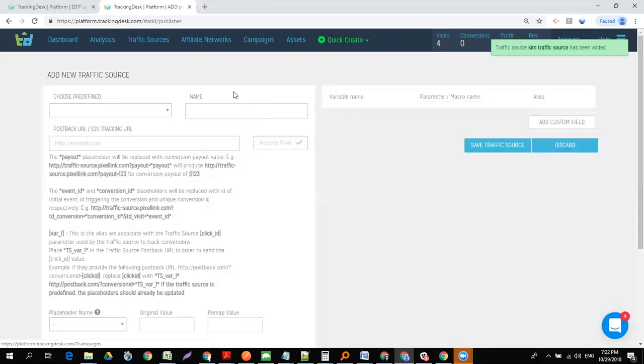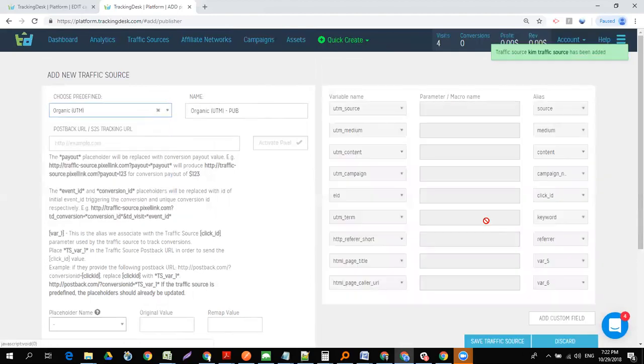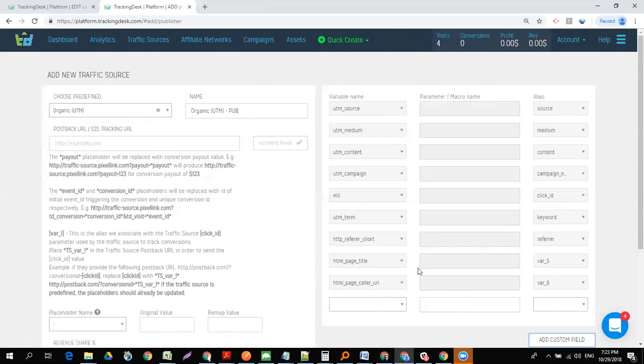We also have predefined traffic sources like organic here, which have UTM parameters that you can use when you have mixed traffic from social and organic. It might be paid traffic and also organic traffic. You can mix everything within the same traffic source, or the same campaign, and still be able to see which traffic was from a paid campaign, a social campaign, or a totally organic search campaign. Naturally, you can also add parameters here if you need to.